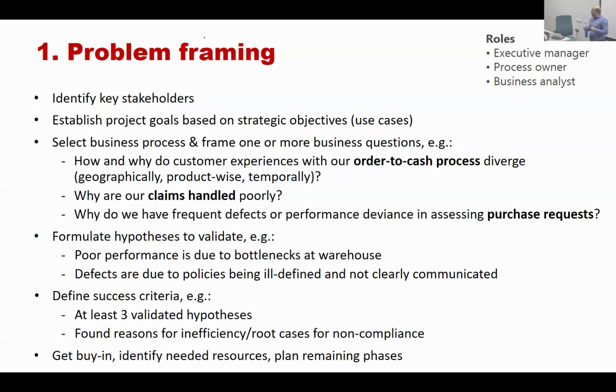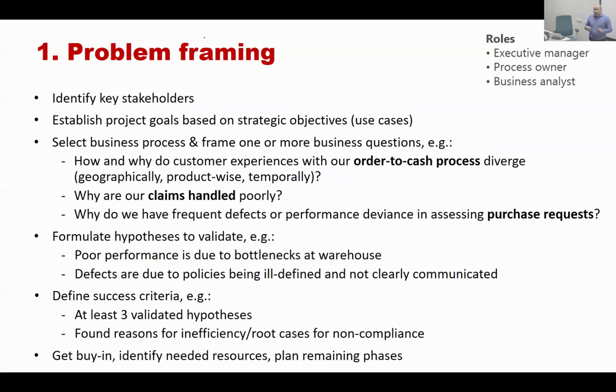And that might be, for example, in an order to cash process, I'm going to find out why is it that in some regions we are experiencing more frequent delays in customer deliveries than in other regions? Or why is it that this year we are having more delayed deliveries than we did last year? So you're going to formulate a number of questions that are closer to the ones that you can answer with respect to the original goal. So you took the goal and you refined it.